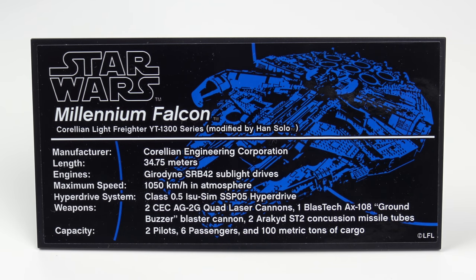Like all Ultimate Collector Series sets, this is primarily designed for display, and we get our own display plaque. As you can see, the Millennium Falcon is a Corellian Light Freighter YT-1300 series, modified by Han Solo.